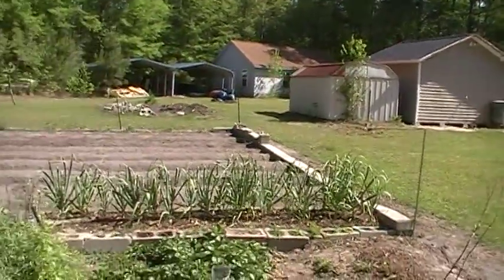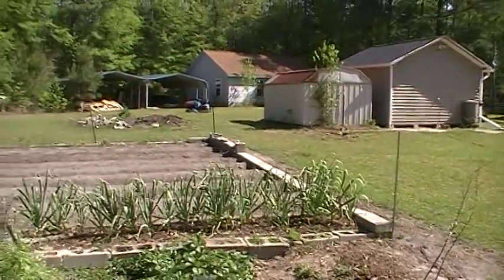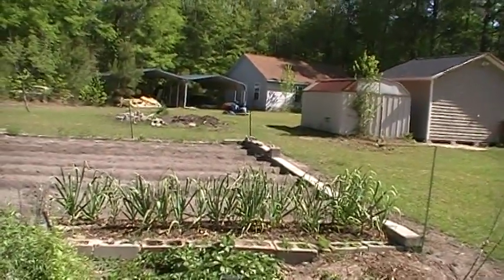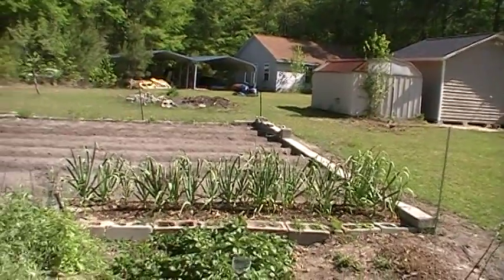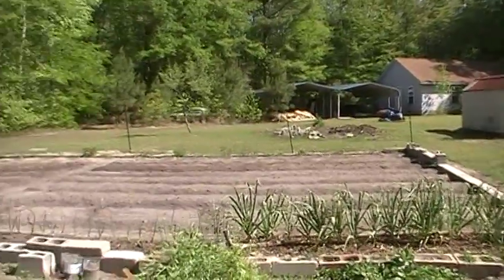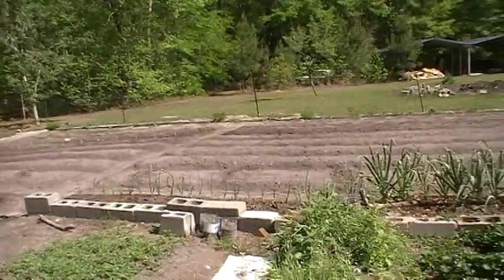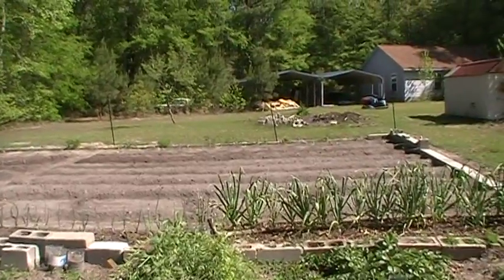Garlic still progressing really nice. Don't know when we're going to be cultivating that. I think we're waiting for those to possibly get a couple of plants to seed up, and then we'll start to pull some and thin it out a little bit. Our green onions growing right along. A couple of those got some seed pods going, which will be really good. We can do some more starter plants.